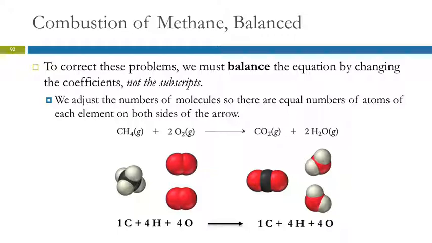So here we have pictures. Here we have a methane molecule and 2 oxygen molecules making 1 CO2 molecule and 2 water molecules. And when we have this combination, we can see there's 1 black ball there and 1 black one here. There's 4 red ones, 1, 2, 3, 4 red ones. There's 4 white ones and 4 white ones. So if these were round Legos, that would be kind of neat. If you took these 3 pieces, you could take them apart, put them back together, and get those 3 pieces.